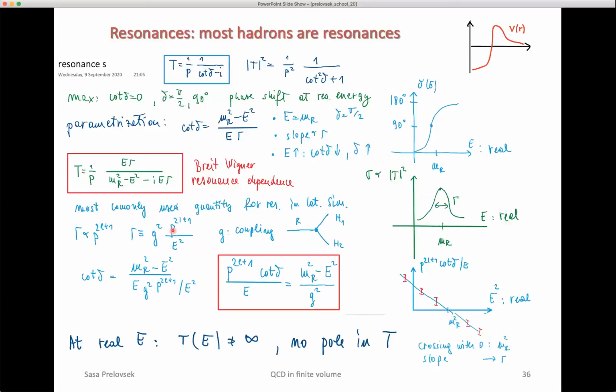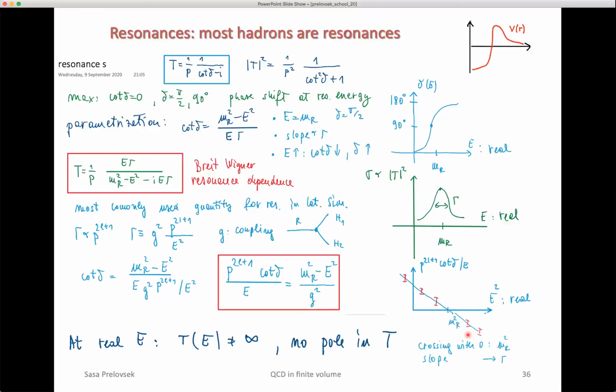And another question. Is the parametrization of the cotangent just empirical, or where did that come from? The way I wanted to sell this, it's quite empirical. You know that the resonance parameter comes from where this is equal to zero. Then it has to cross zero, and you parameterize it linearly, but it doesn't have to be linear away from resonance. To my knowledge, there is no reason why this really has to be a straight line. In the Taylor expansion, it will be a straight line very close here, but away from it doesn't have to be. That's my understanding, at least. So the way I try to derive it is just that it's a Taylor expansion near crossing.